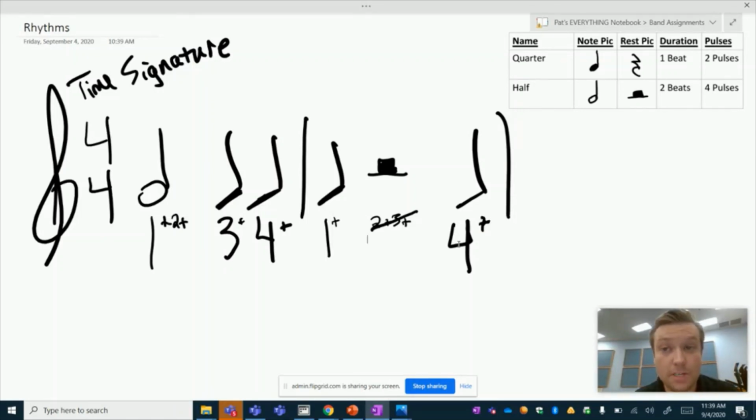So review for today. We learned about half notes. We learned about how to write in the pulses on our rhythms. We learned about time signatures. We learned about half rests, and we learned that a half note and a half rest get 2 beats and 4 pulses. A half note gets 2 beats and 4 pulses of sound, and a half rest gets 2 beats and 4 pulses of silence. All right, now go find your rhythm sheets, your rhythm counting packet or your rhythm counting document, and go scroll down. Start counting some rhythms. Turn the metronome on and count with it. Okay? Have fun. Keep practicing.